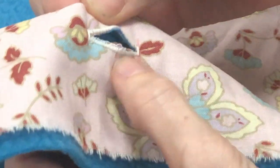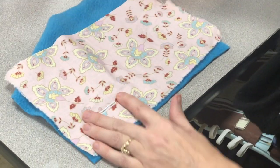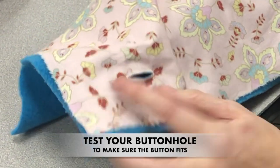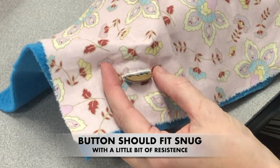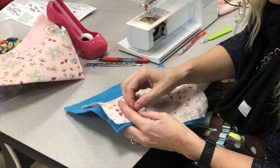There it is. If it leaves a lot of hanging threads, you can put some fray check on it or take your scissors and cut them out, but if you did a good job on the buttonhole there shouldn't be a lot of hanging strings in the middle. You're going to do three of these and then come show me before you stitch onto the bag. When you bring them to me, bring the buttonhole samples and the button so I can test the size and fit. It should fit snug — there should be a little bit of resistance. If it goes through really easily, it's too big; if it doesn't go through easily enough, it's too small. This one's feeling just about right — there's a tiny bit of resistance but it's fitting pretty well.